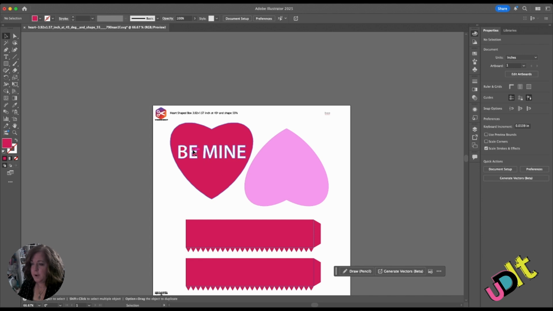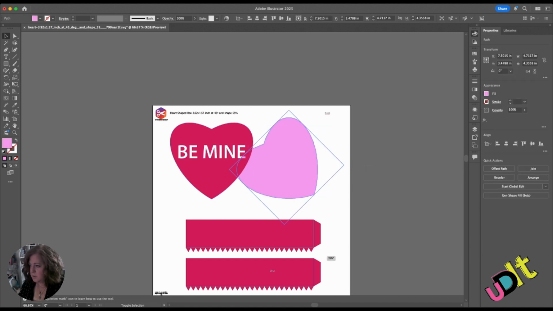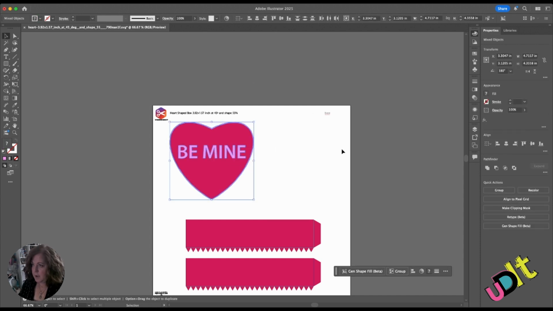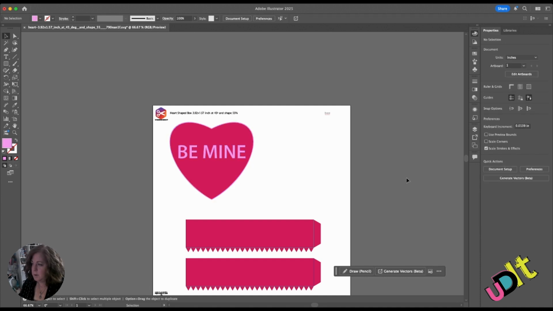And the one thing you have to be mindful of is that the center of the B, because it is enclosed, you have to do a little bit of extra gluing to put everything together. But for example, I'm going to spin this around, move this to the back. So now you have the Be Mine.